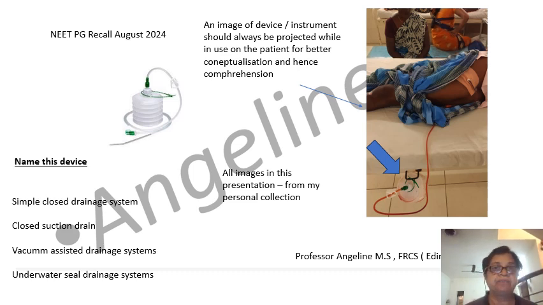in the picture. So what was given was this image. This image was given and the name was asked. You have the various options here. Now for me to just go to the right answer and tell you what it is, it's not going to help you. So I thought I'll take you a little bit into the different types of the drainage systems. What are the clinical scenarios where you will use which drain and ultimately make the right answer.